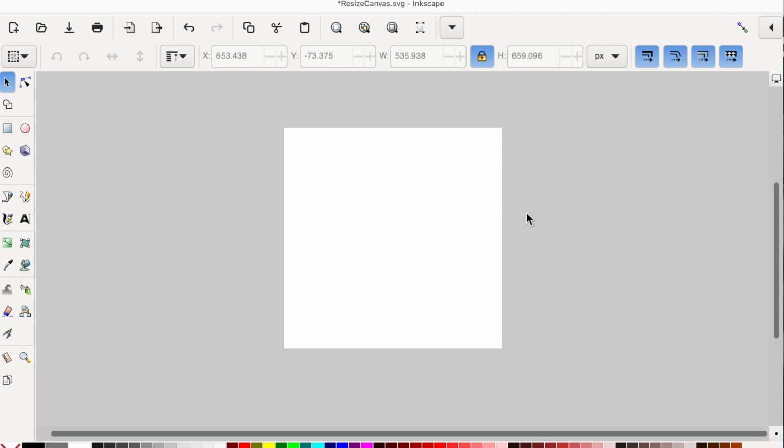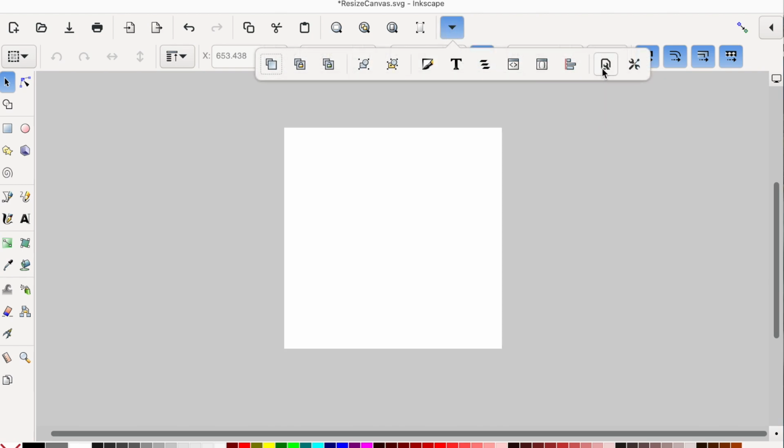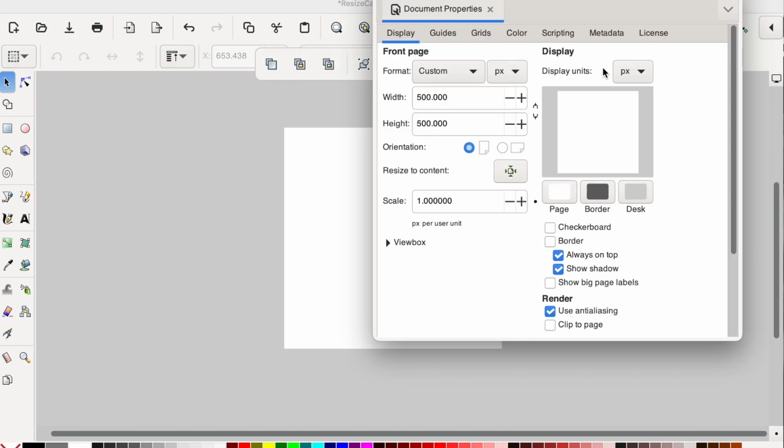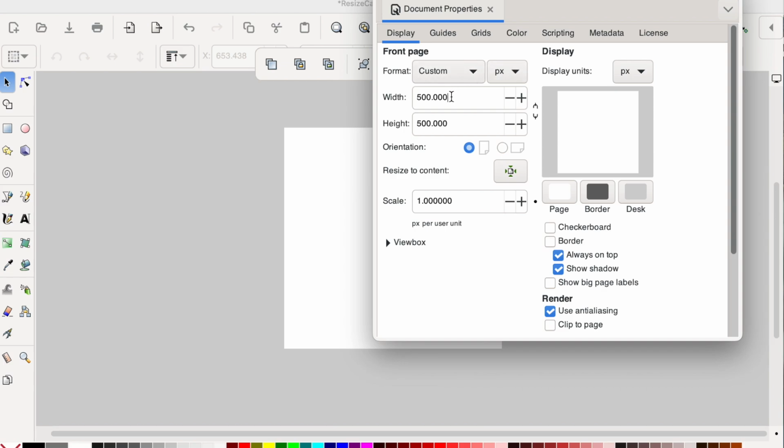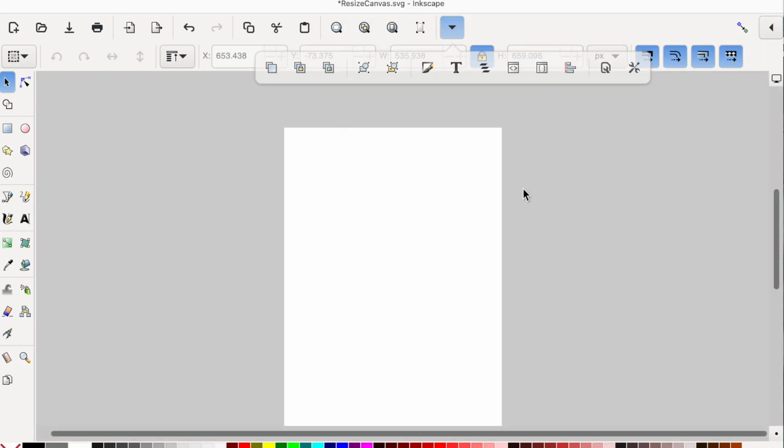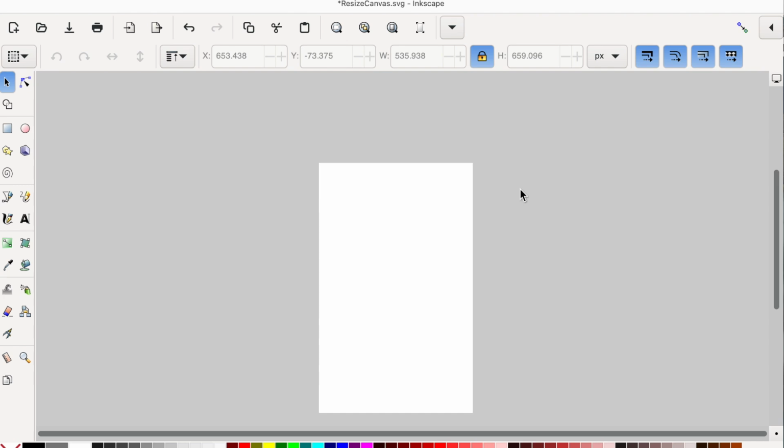In Document Properties, you can also adjust the orientation of the page. So let's open up the dialog, arrow, and then Document Properties here. Now I'm going to change the width of the page to 800. Okay, enter. Now my page is in landscape mode, but I can change it to portrait by simply clicking this button here. And I can always reverse it. I'm going to close this dialog, and then you can see that my page is now in a portrait mode.